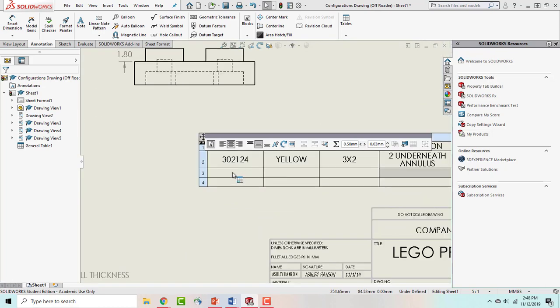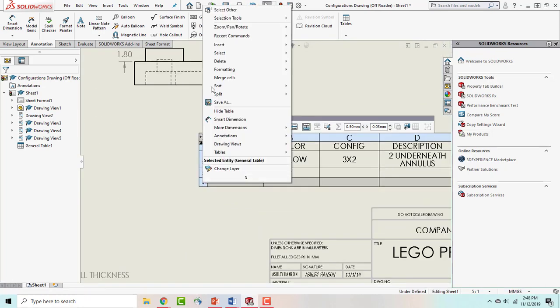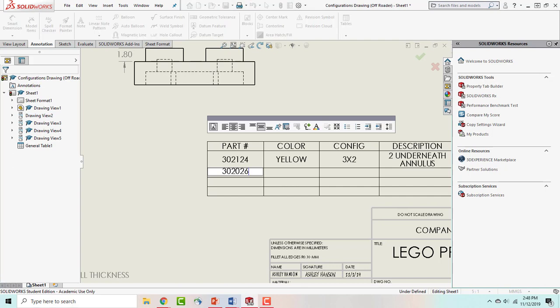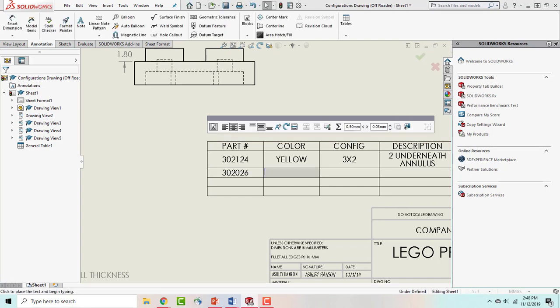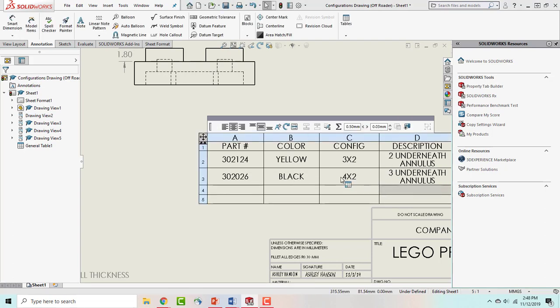So zoom in. I'm going to need to add in another row. My next part number is 302026. This one is black. And it is 4x2. If it's 4x2, it has 3 underneath annulus. Remember, your parts have 1 less annulus than they do in your top features.